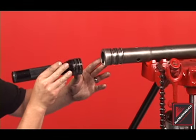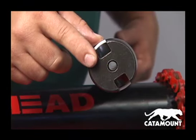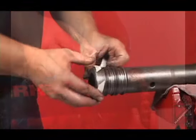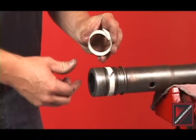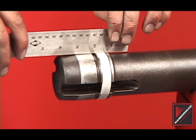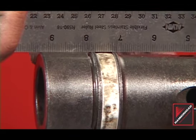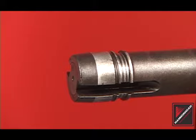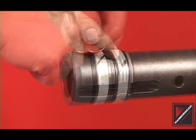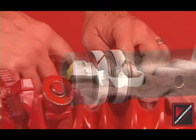Perform an internal inspection of the striker bore for debris. Brush and swab as necessary. The catamount striker has a port in the front that lines up with an interior air tube. Inspect the port for debris and clean as necessary. Clean the striker rings and install on the striker. Check the striker rings for wear with a straight edge — the rings should stand proud of the ring groove. Shown here is a ring in need of replacement; notice the gap between the straight edge and the ring. Polished striker surfaces may indicate the tool has been run with worn rings, which may slightly hinder tool performance. Check the ring gaps with two U.S. quarters. Consult the operator's manual for exact ring gap specifications.